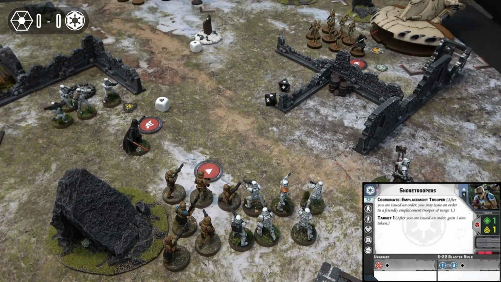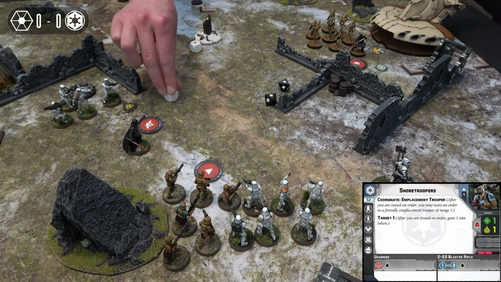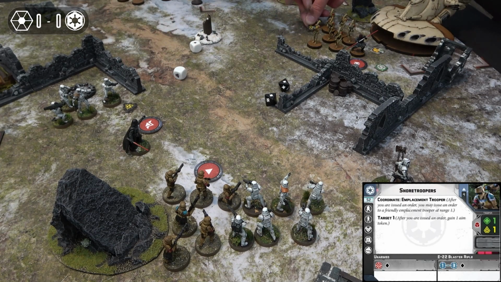I mean, 1 save from a B1 unit. I mean, it's not bad. These shore troopers are the worst in the Empire. I mean, I'm going to give you that. That's my reward. You get a suppression. You get 1 droid and 1 suppression.